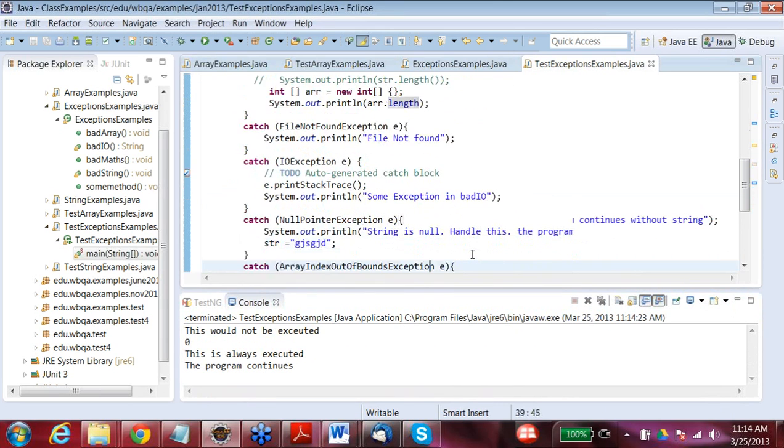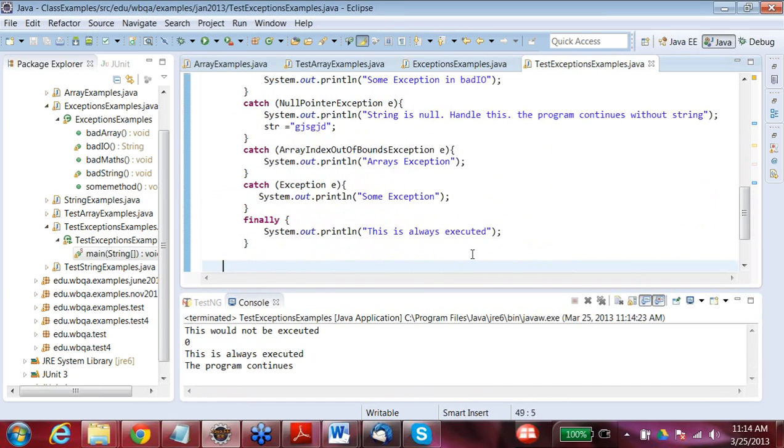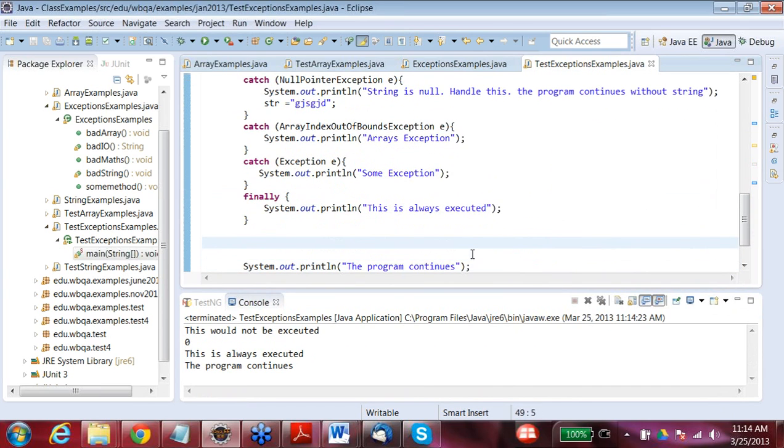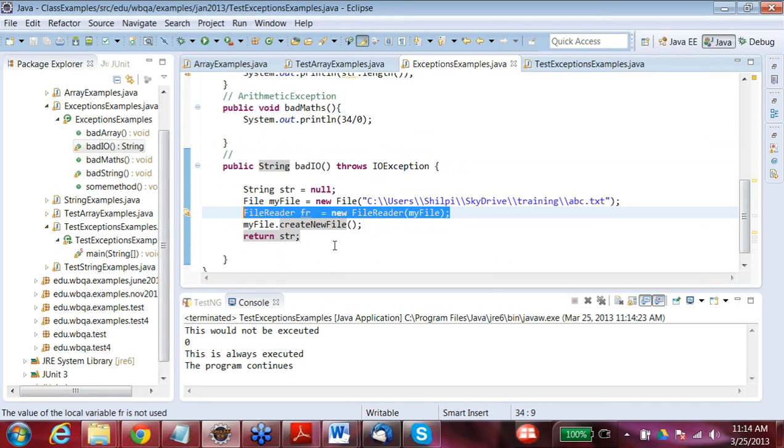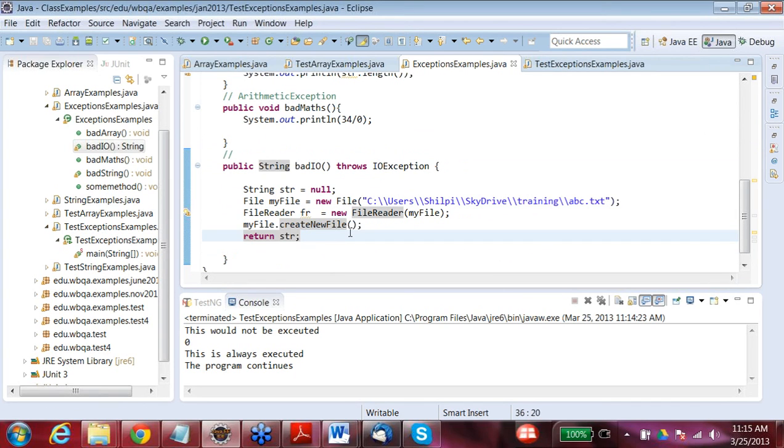So why do we use the finally block? Sometimes let's say you are opening files. Generally what happens is we open a file to read and then we need to close the file handle. So let's say I want to close this particular file, right?